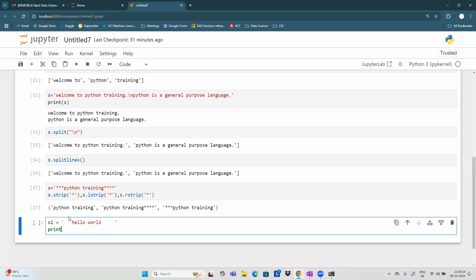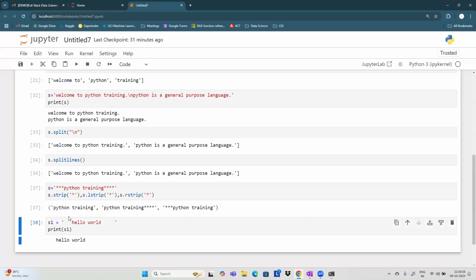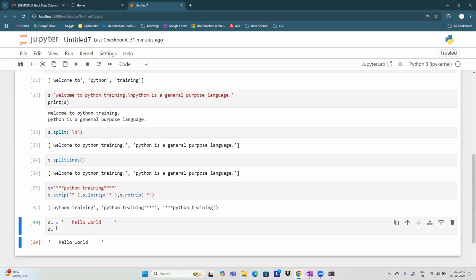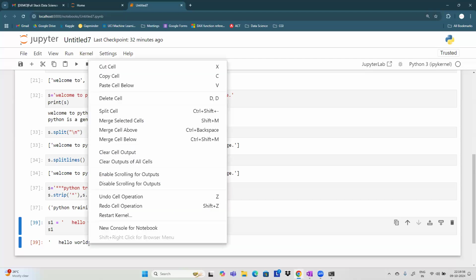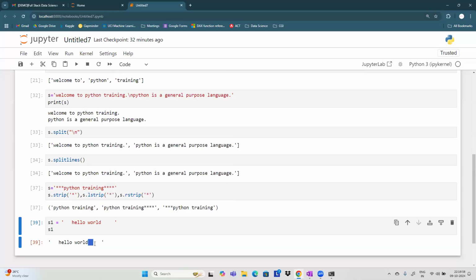If you want, I can print the value of s1, guys. See, print the value of s1. You can see clearly, guys. Whenever I print s1, I can't see the spaces, guys. Obviously, what is the main problem here, guys? You can't see those particular spaces. Now see, guys, if you just type s1, then you can see the spaces here. So there are three blank spaces here, guys. If you want, we can carefully count it: 1, 2, 3. Three blank spaces. After hello world also, you can see 1, 2, 3, 4, 5 spaces are there, guys.